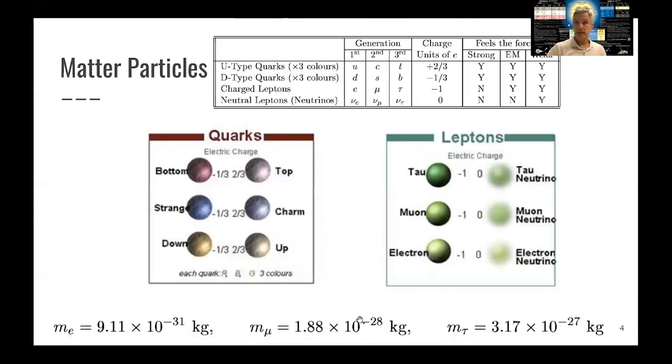The matter particles themselves are all fermions. They have spin half, and they come in three different generations. The only difference between one generation to the next is the fact that those particles have different mass. In other words, their coupling to the Higgs field is different, and that's the only difference between those particles. There's consequences out of this. For example, heavier particles can decay into lighter particles. We differentiate between the quarks and leptons. Quarks partake in the strong interactions, while leptons are neutral in the strong interaction. And then we have seen neutrinos already and electron-type particles.